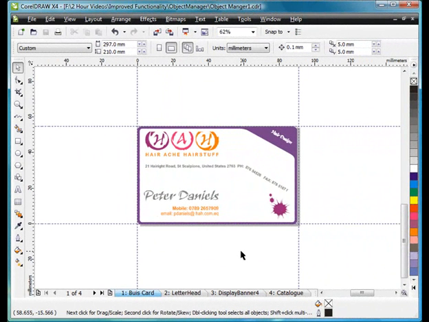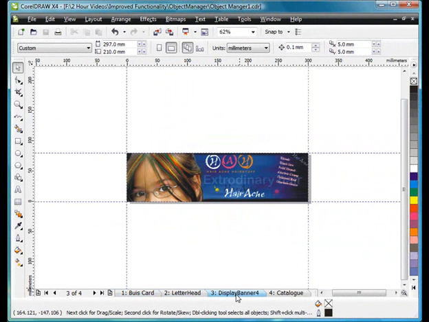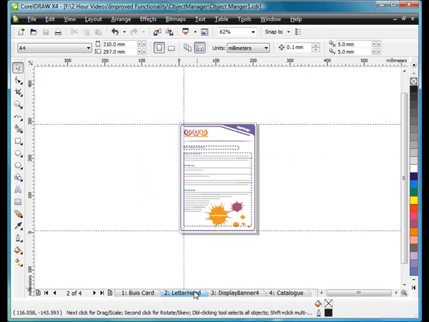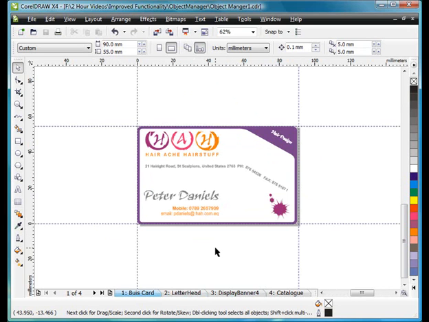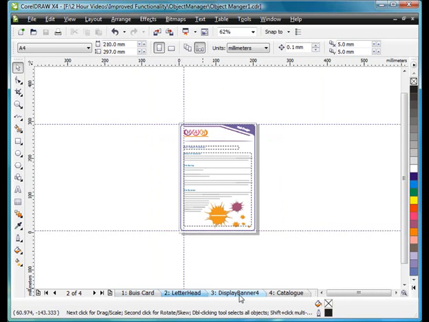We've developed a number of designs throughout this training. Now I've taken those designs and I've put them all into a multi-page document, as you can see here. Well, first of all, I want you to notice that every page has a different page setup. The way we achieve this is to make sure this icon here, Apply Page Layout to Current Page Only, is selected. That way, when you create a new page or you add it to your multi-page document, you're not forced for that page to have to be a certain size and shape, but rather it can be independent to other pages. Also, have you noticed, as I'm changing pages, every page has its own unique group of guidelines.